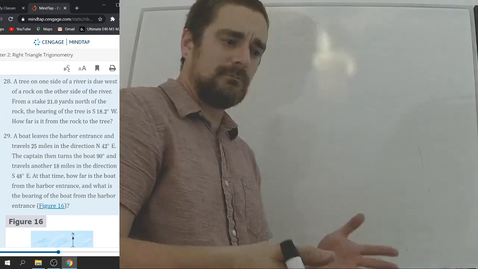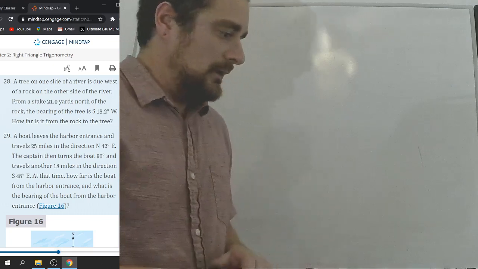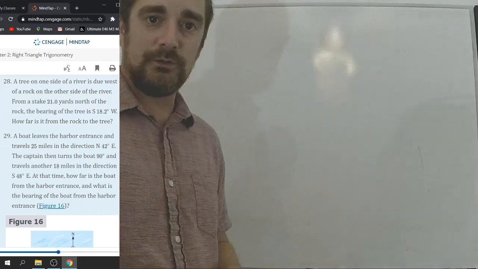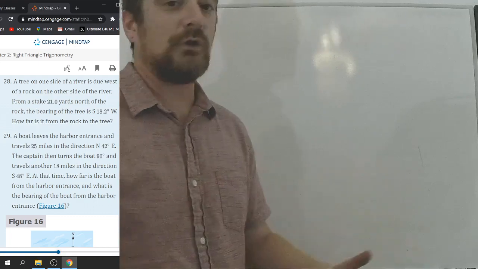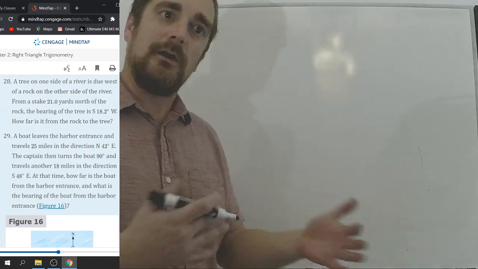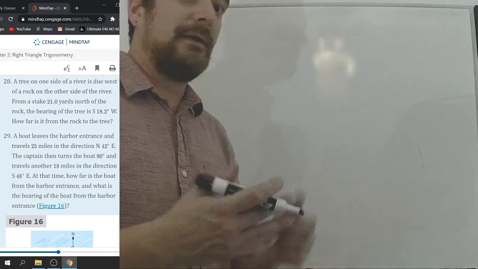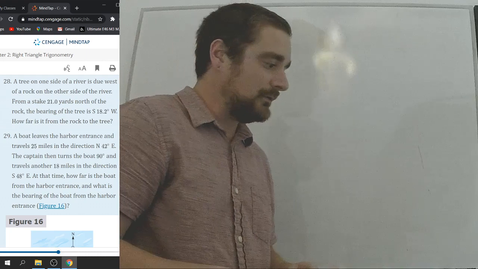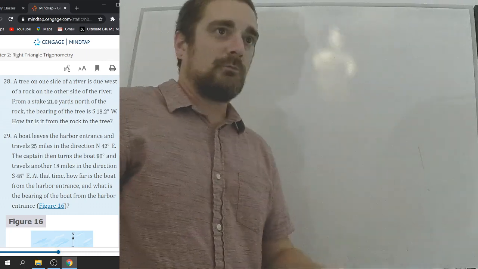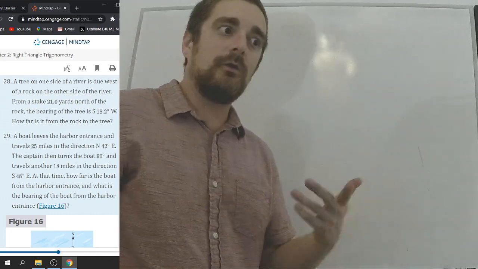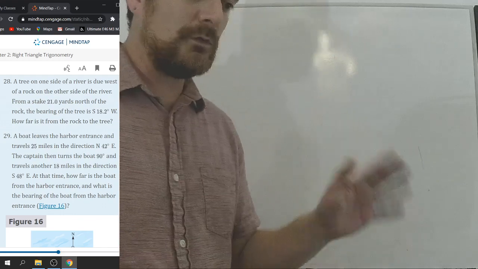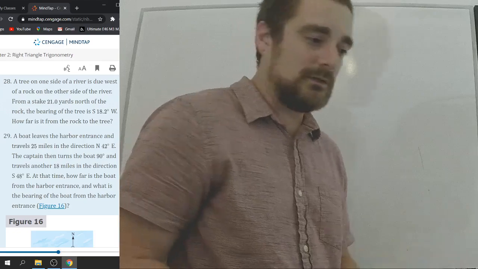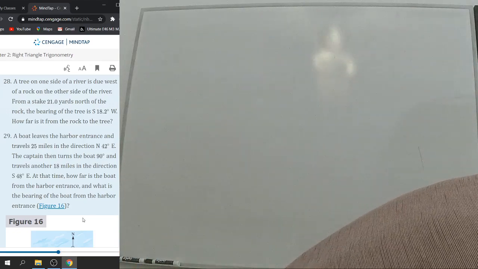So always for these word problems in math, read it once, just to read it. See if you come across any weird word like, angle of depression. Ooh, I forgot what that was. Let me look that up and then I'll come back to the problem. Or bearing, you're not 100% sure what bearing means. Go look that up and then come back to the problem. Then reread the word problem. That's when you should think, oh, okay, now I have to solve this. But the first time you read a word problem, don't even care about solving it or not. Just read it to read it. See if you can get any words you don't know out of the way.